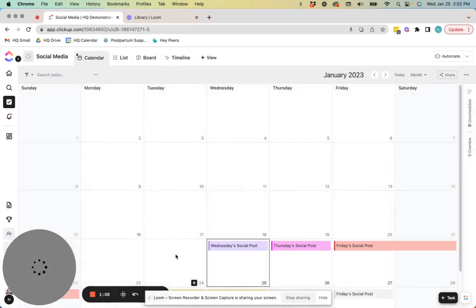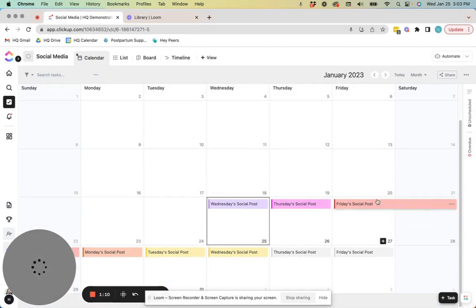But my favorite ultimately is the calendar view, because you can see from a calendar perspective what is going out and where. And then based on the color of the status, you can see, okay, this is rejected, so it needs to be revamped. This might be ready to go or what have you. This is in the brainstorming phase. This is in the open phase. This is in the writing phase, et cetera, et cetera. So that is the number one thing that I usually do for all of my social media stuff within ClickUp.